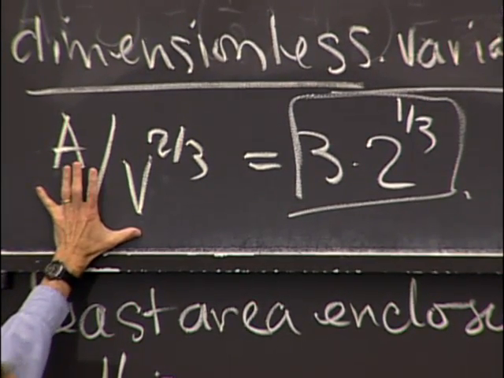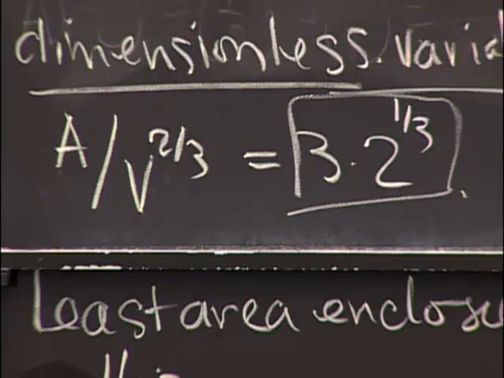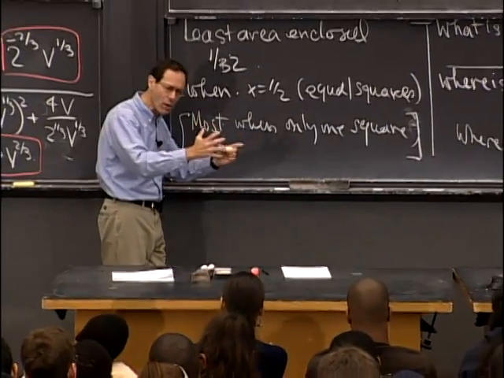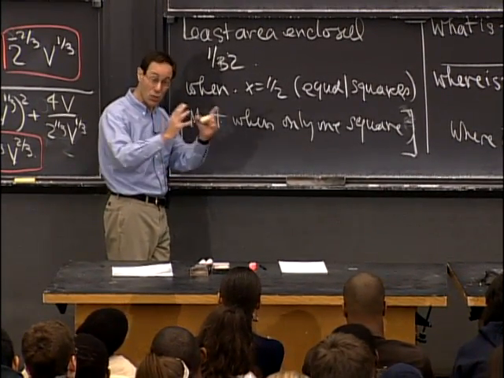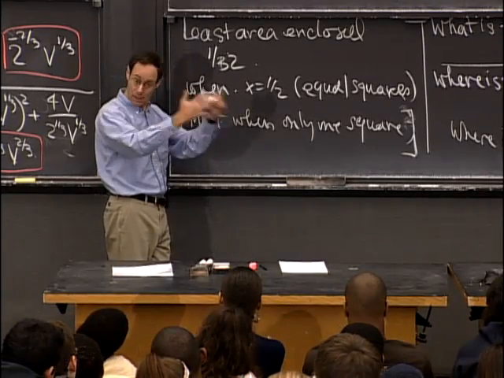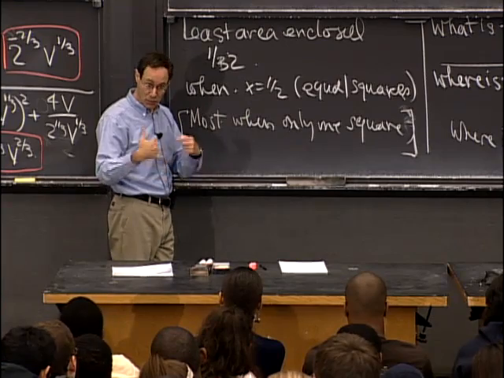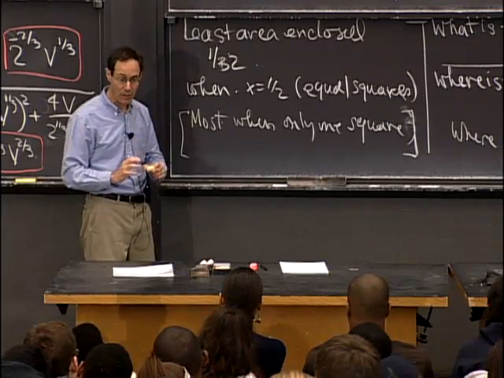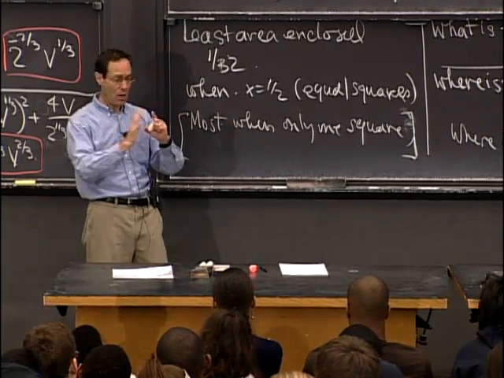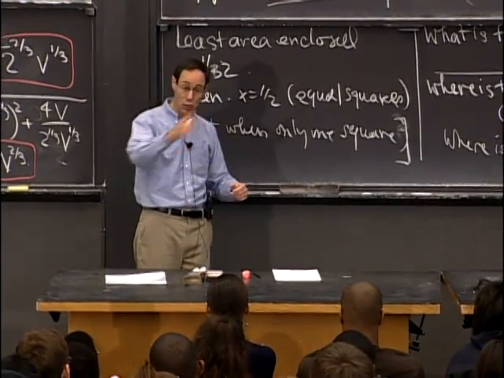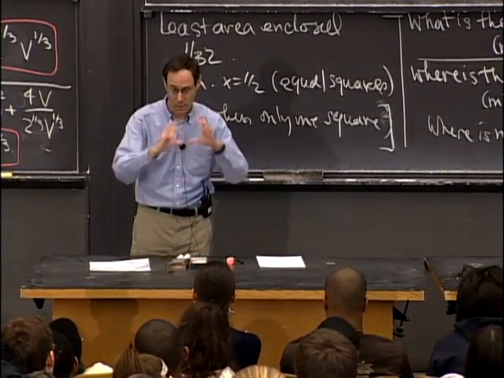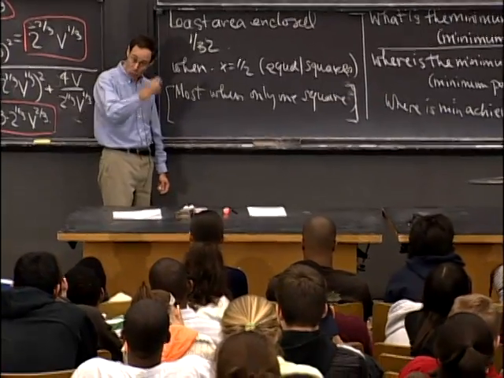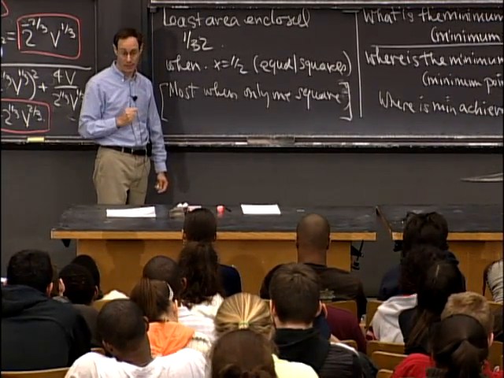If you do this, for example, in general with planar diagrams, circumference to area is a bad ratio to take. What you want to take is the square of circumference to area, because the square of circumference has the same dimensions, that is, say, inches squared, as area, which is in square inches. So again, it's these dimensionless quantities that you want to cook up, and those are the ones that will have universal properties. The most famous of these is that the circle encloses the most area for its circumference. And again, that's only true if you take the square of the circumference. You do the units correctly. All right?